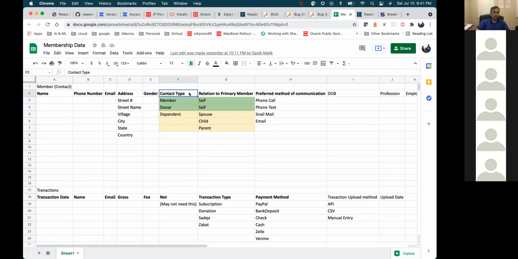Then we also want a contact type. What is the type of contact? Is it a member, or just a donor, or a dependent? All Mountain House people will be considered members here. Is it a main registered member, or a dependent, or just a donor?